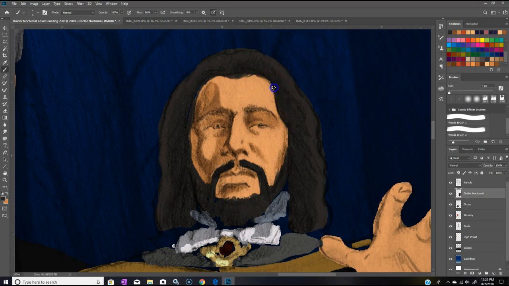But you can see here my pencil lines that were denoting where his hair was. I'm going to have to go in with a little bit of highlights later on to define the shape of the beard here and separate that from the collar and things like that. But all that'll happen in good time. While I still have this dark here, I'm going to go ahead and pop in a little bit of an eye line along here, going with a dark first, because then I can go in with a little bit of lighter and refine that somewhat.